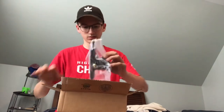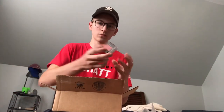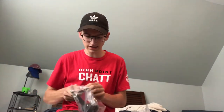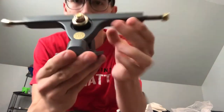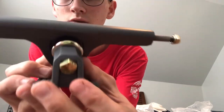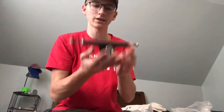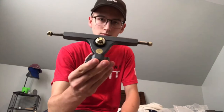These are 50 degree trucks. I did get two, and they're so much bigger than I imagined. With the bones reds variants, open these and then we can put them on the actual board. I got them in the black with the gold hangers — gold here, gold there, gold washers, gold kingpin. Pretty sick, pretty decently heavy. The kingpin is obviously very tight right now. The other truck is the exact same — there's the two trucks.